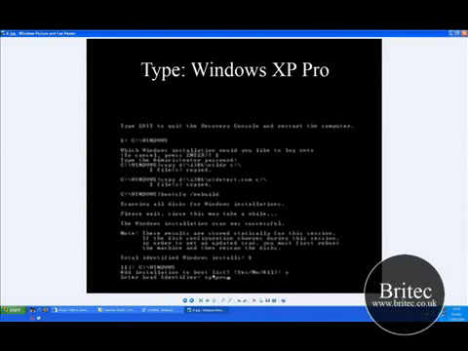It will come up and ask you what you want to do for entering the load identifier. So basically, you just type in a name that you want to do. Now, for example, you could put Windows XP Pro or Windows XP or XP Pro or whatever you want. Just type anything you like in there, and that will be that.